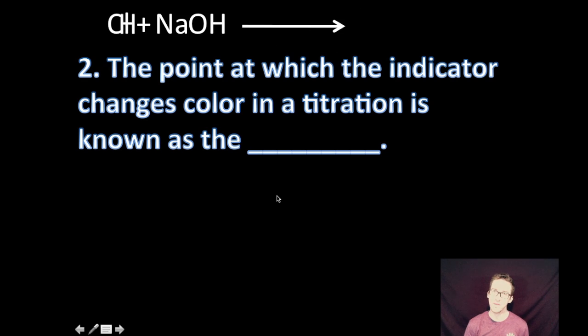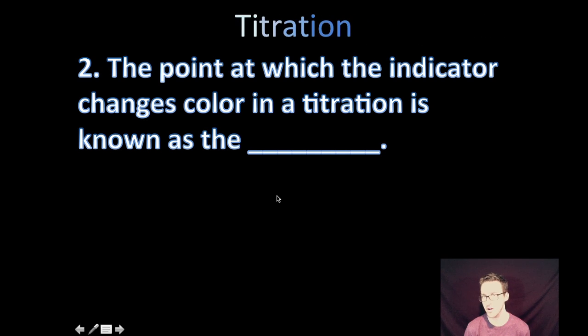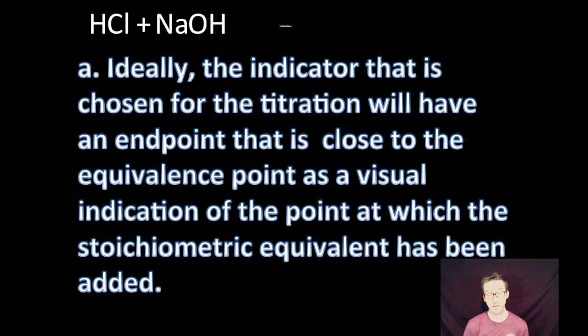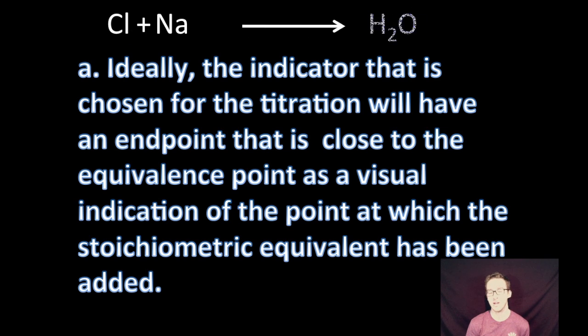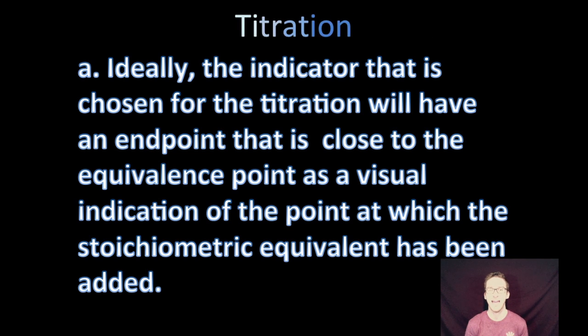Okay, now another really important concept to be aware of in acid-base titrations is the use of an indicator. And an indicator is just something that we add to the titration that will change color at a given pH. Now, ideally, what we want to do is choose a specific indicator that will change color at the same pH as our equivalence point. Therefore, just giving us a visual, letting us know that, oh, we've reached the stoichiometric relationship between these two things.